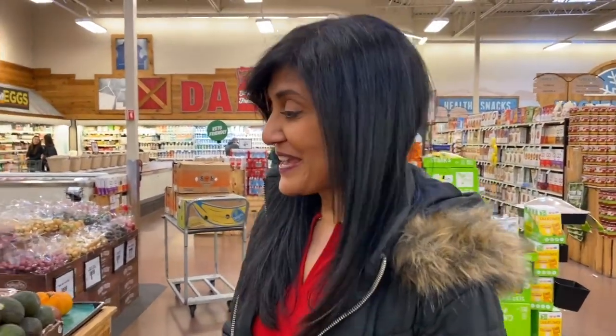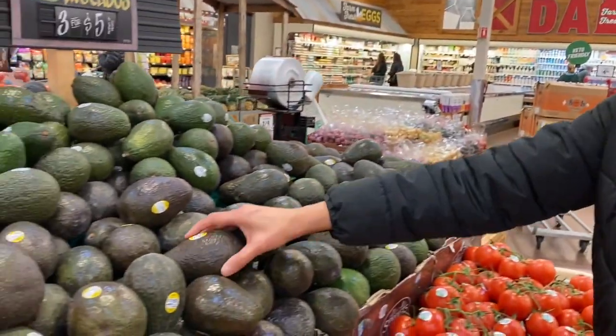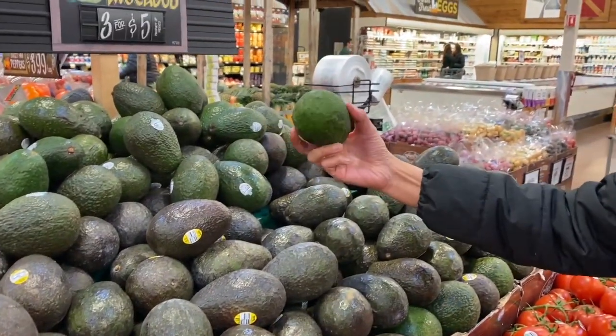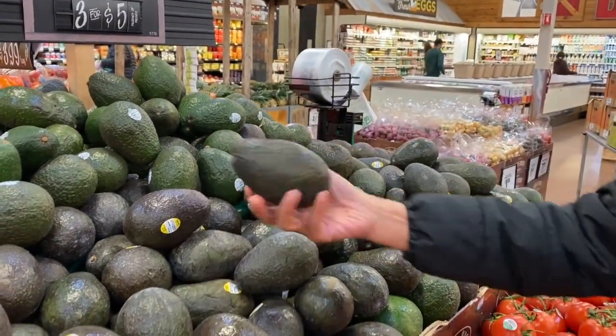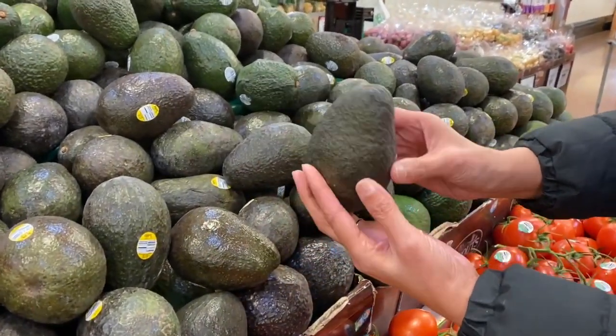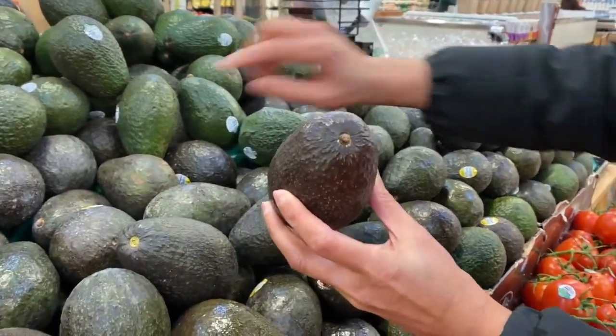Picking an avocado today. So as you can see, we've got lots of different varieties over here. There are dark green ones, there are light green ones, and how do we know which one is ripe? Well, the first thing you want to look for is a skin that's a little bit darker, like this. And if you notice over here, most of the avocados will have a little stem like this.